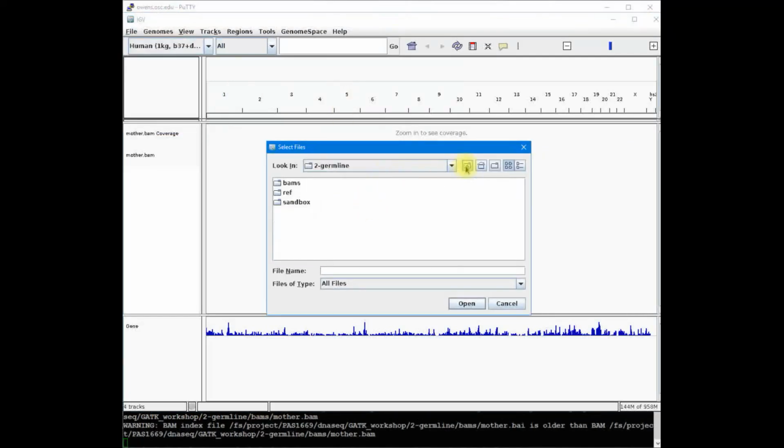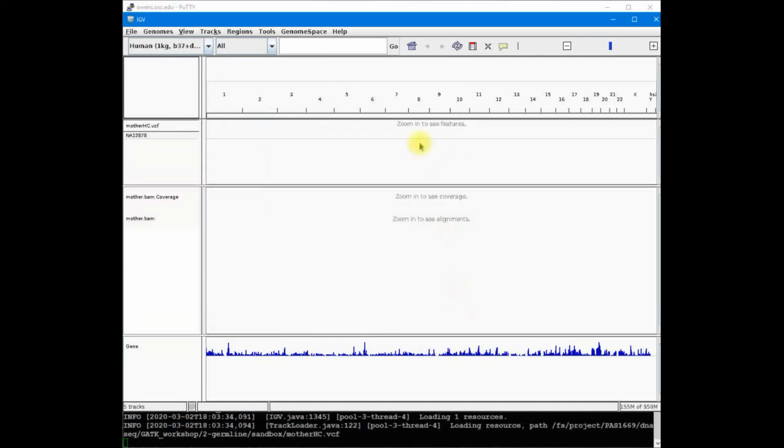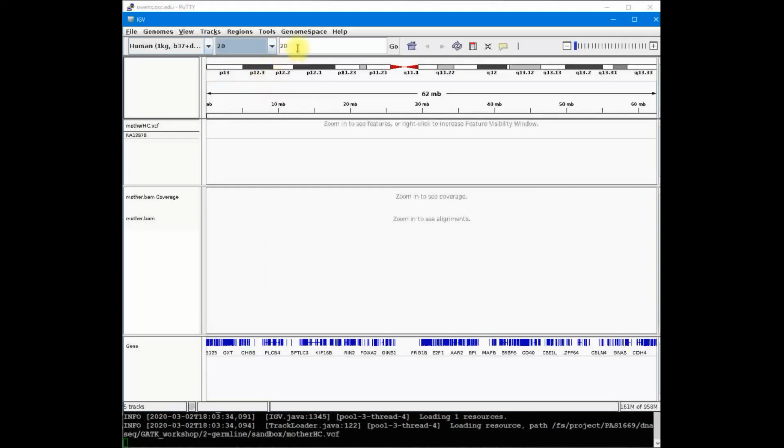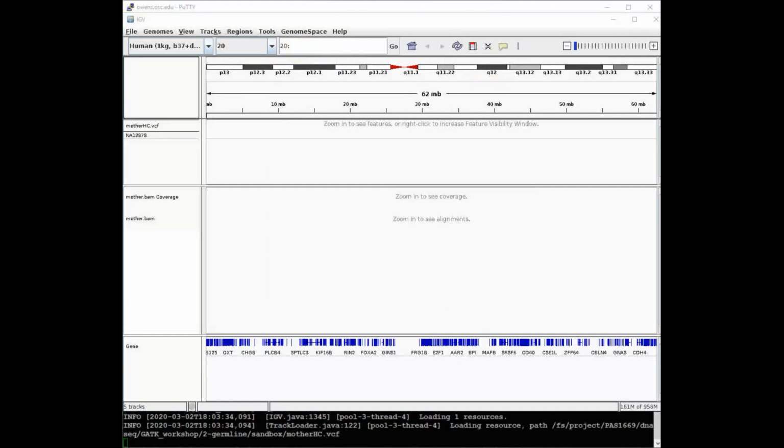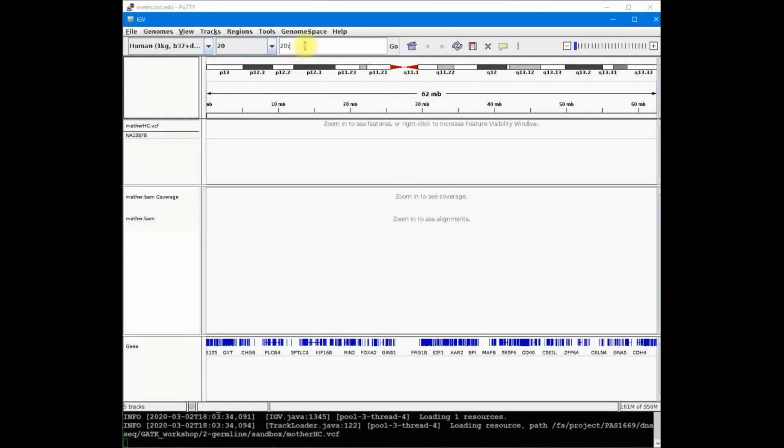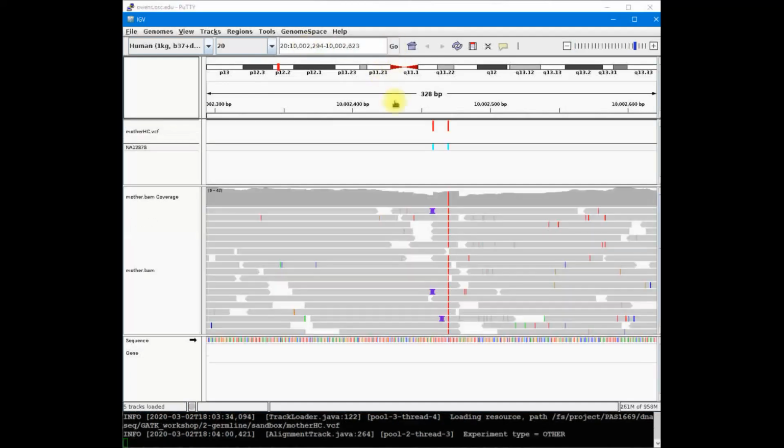And the VCF is in the sandbox. Zoom into chromosome 20. And we have a specific coordinate. The interval 10,002,294 to 10,002,623. Let's go to that interval.